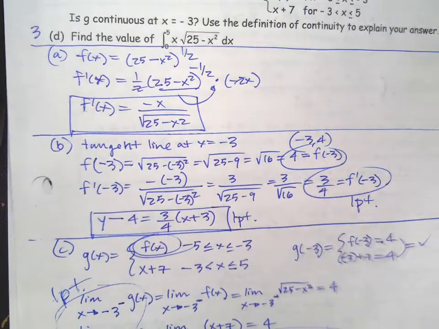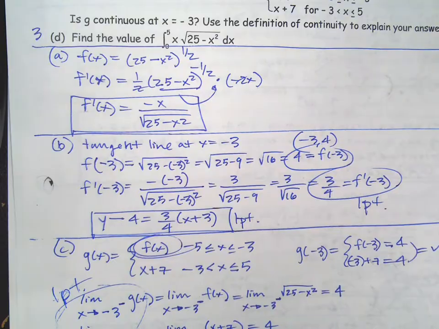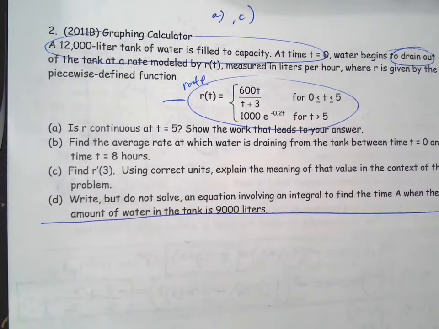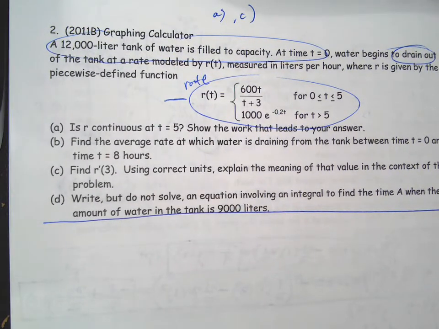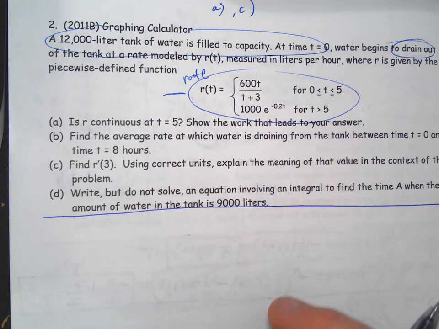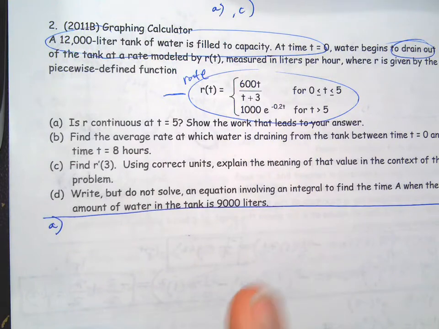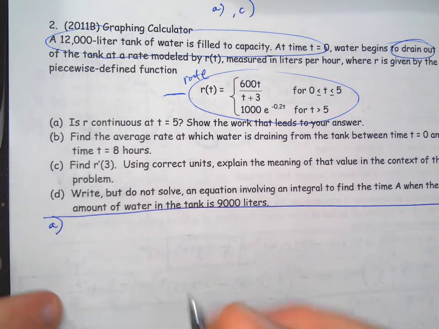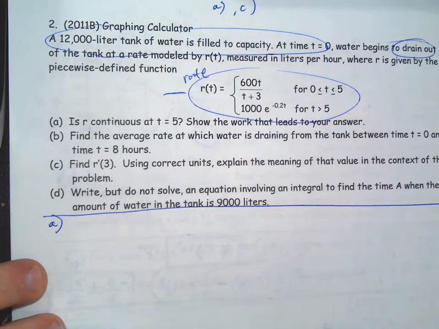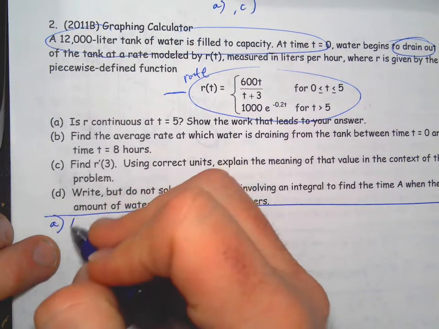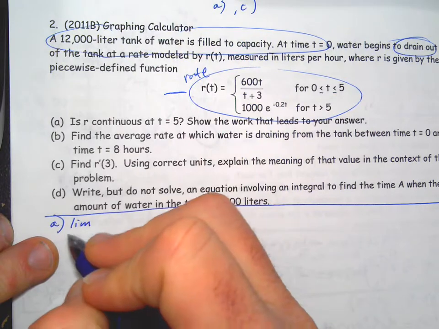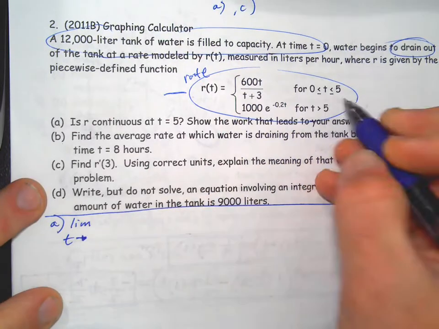So this is actually just like part C on the first problem. Trying to prove that something's continuous. Try and prove a piecewise function is continuous. So now see if you can do it. I did that first one for you. Maybe you got stuck. Now you got to see, can you redo that kind of same work for this one? Try it. Just watching me and writing down what I write down is not going to get you very good at it. So it's 5 that's the issue here.